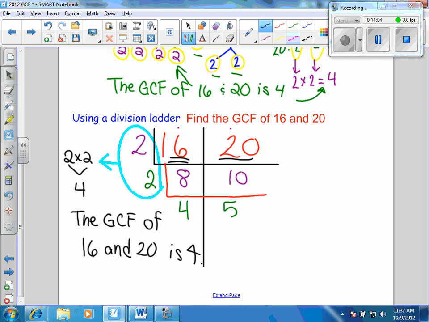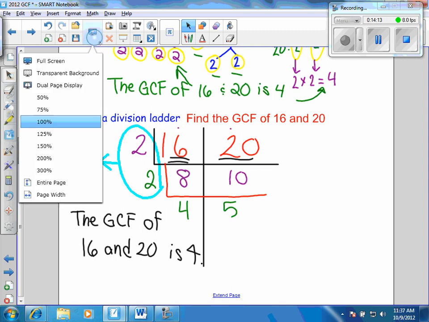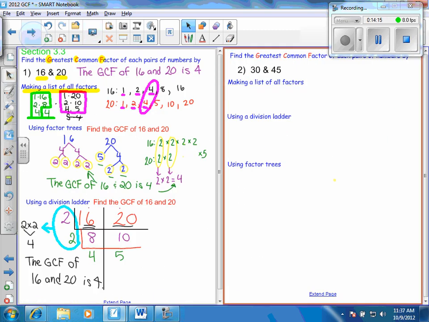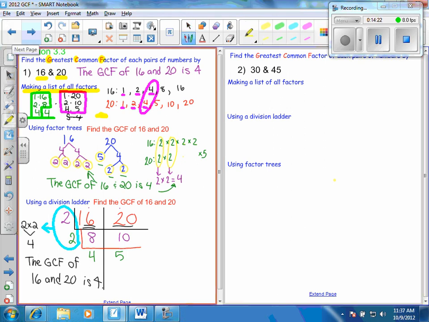Yeah, great for me. Here's the thing about the first method. If we look back at the first method, the reason that this method's nice up here at the top is because it really gives you an understanding of what the problem's about. The first method makes you see that it's the biggest factor. The third method is really nice because it's so easy and quick.